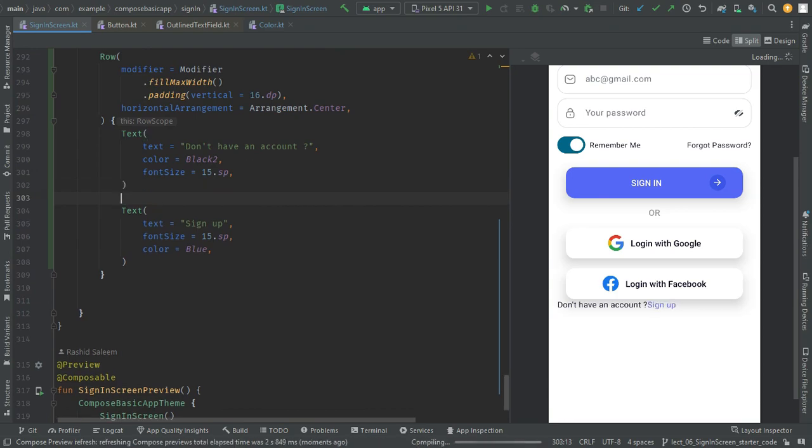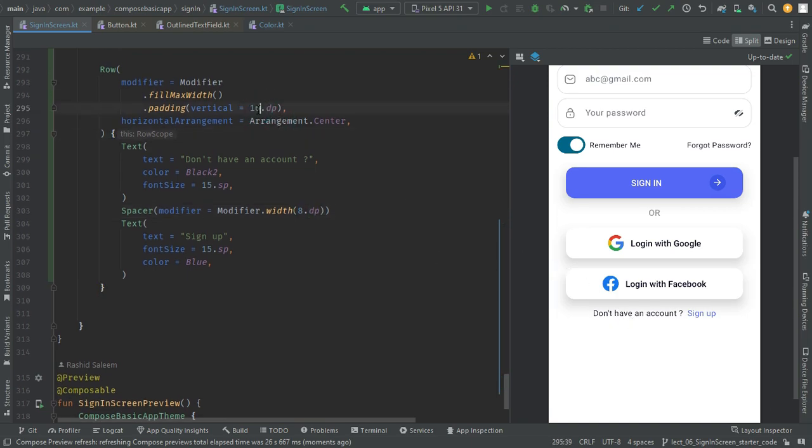For that we will use a spacer. So yeah, this is good. So I just need to increase some spacing on the top and bottom. So I will use 24 dp, and yeah, this is it.